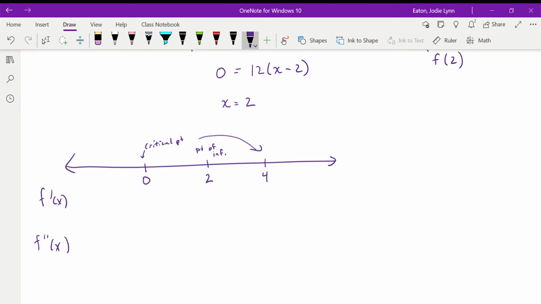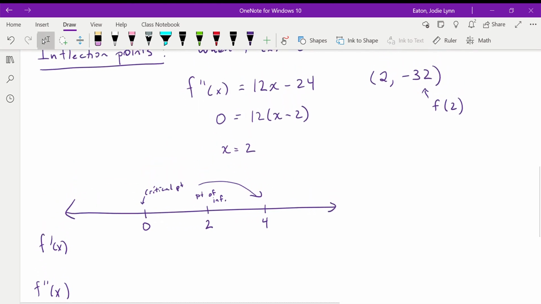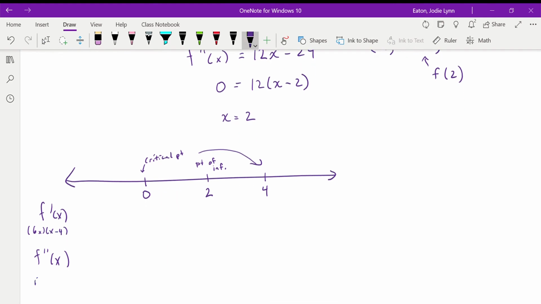So jumping right in. And generally when I'm doing these, especially in my head, I do like to remember, f prime of x, I'll just write it in brackets under here, is 6x times x minus 4, and f double prime of x is 12 times x minus 2. It's just sometimes a little easier to see whether that's positive or negative. So when we're less than 0, if we take negative 1 times 6 is negative, negative 1 minus 4 is also negative. A negative times a negative is going to be a positive. So f prime of x is positive. At the critical point, it's 0. At the other critical point, it's 0.